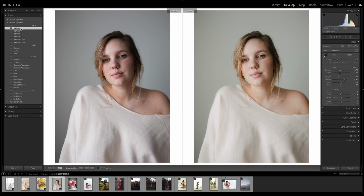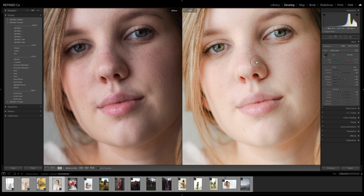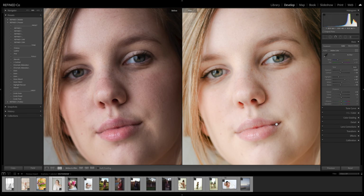I'm going to run Refined 1. And then I have the flexibility to lift from there. So that's one click of Refined 1. Look how it immediately softens up her skin, takes out a lot of that extra contrast that tends to make your skin not look as great.